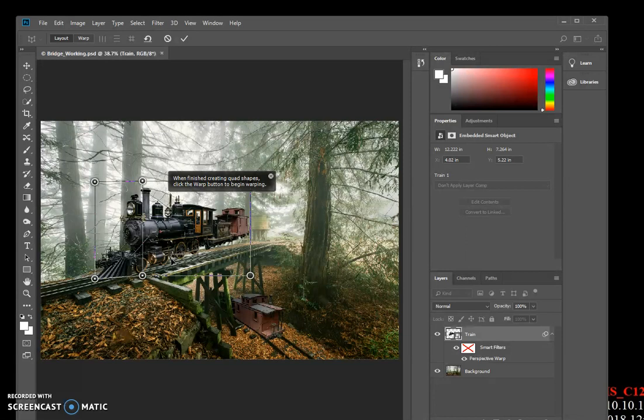Alright, so number 10 on page 135, it says drag the corners of the plane to match the angles of the train. The bottom line of the side plane should run along the bottom of the train wheels. The top edge should border with the top of the caboose. So it basically wants us to move this around a little bit to border the train.